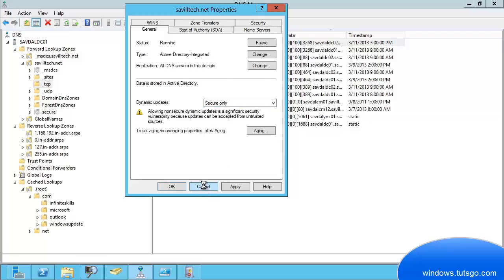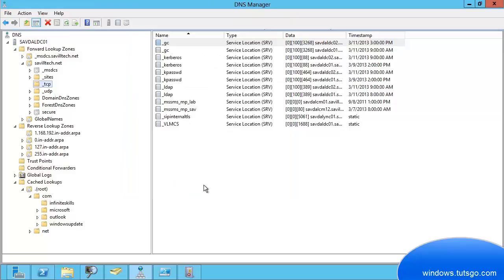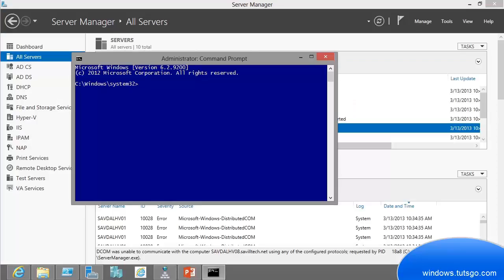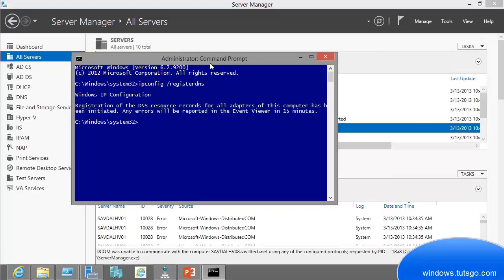Clients use this as well. Because DNS is so important for things like mutual authentication, I need to verify this IP address is really this host, clients will also register their own records into DNS. For example, you can force this to happen. I'm on my Windows 8 box here, and I can again use that ipconfig command, and I can say /registerdns. This is now going to take my IP configuration and re-register those records onto the DNS server. For example, if my IP address had changed, it's now going to go and re-register those records.